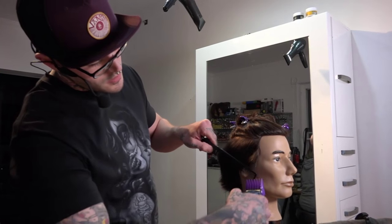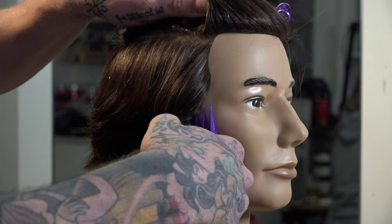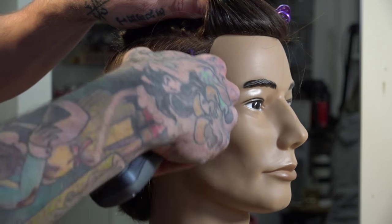So we're just going to go up. If this is a person, I'd be using the other hand to stretch. We're going to come up and just scoop out.